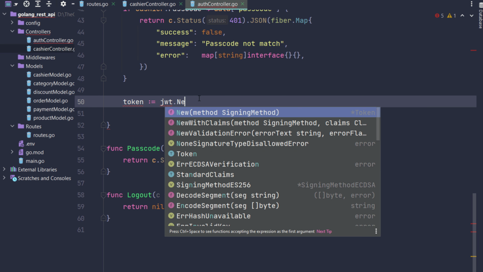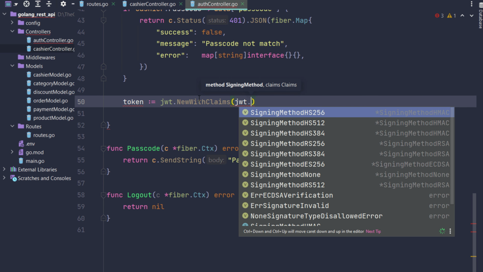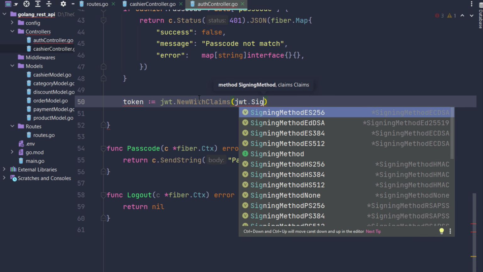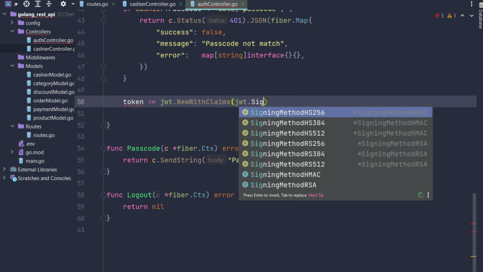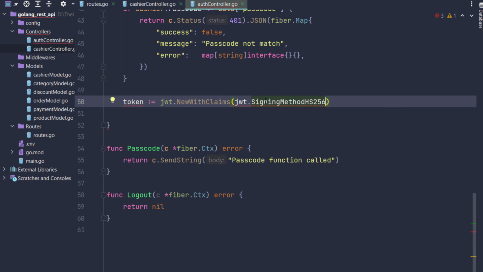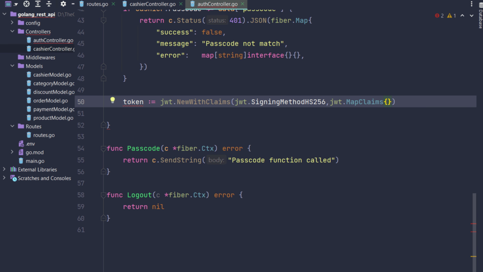It contains jwt.NewWithClaims. It will take the signing method, algorithm HS256, and as the second argument jwt.MapClaims.